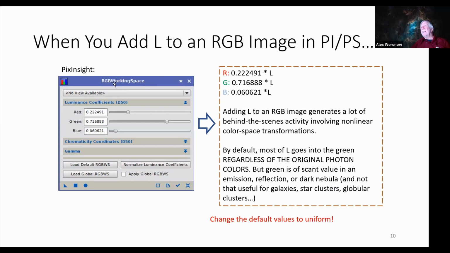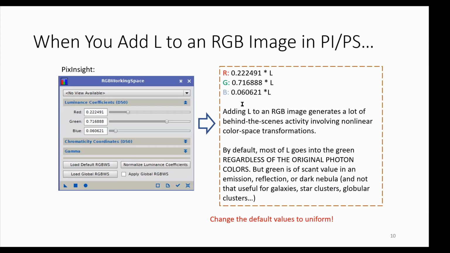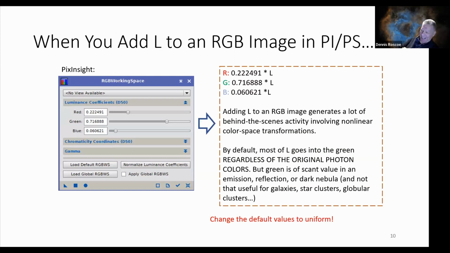All I ever find is these are the coefficients you should use because these reflect the sensitivity of your eye, beginning and end of it. So is there anybody else who's on tonight who uses this RGB workspace in their PixInsight processing? No? Okay. Am I the only one that uses arc stretch to set the black background? Anybody else do that?